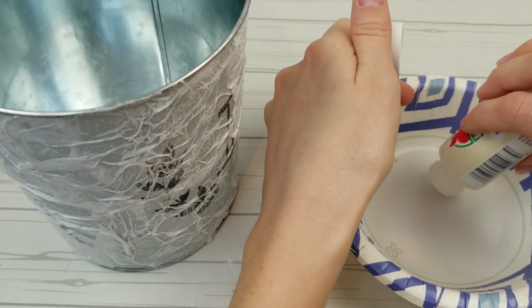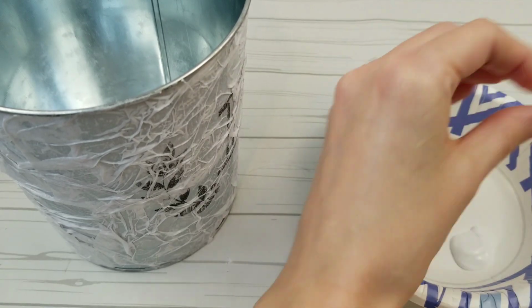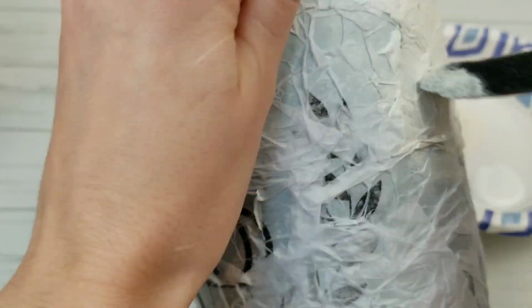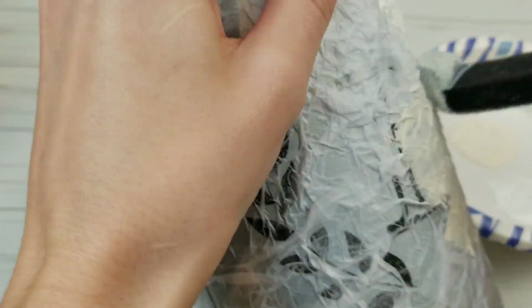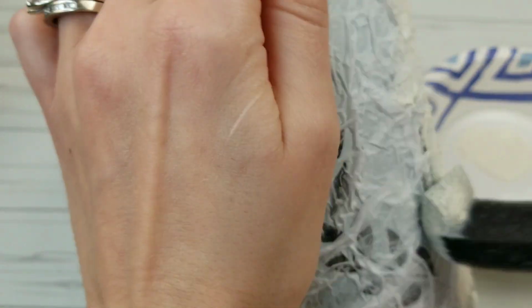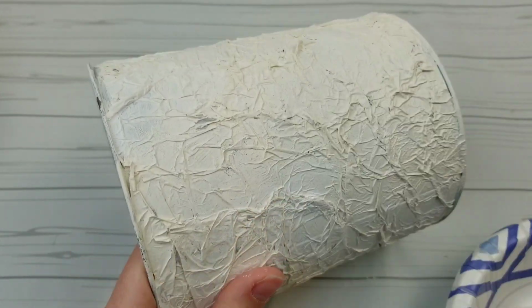And then I'm going to use some cream color paint and then also some white paint. And I just alternated between the two colors, and I covered up the surface of the tissue paper on my bucket. Now this is already dry. All that tissue paper and glue is all dry. And then once it's dry, then I started painting. And I'm just alternating between those two colors, not using a different brush or anything, just going back and forth between the two colors just to give it some variance with color on the surface of this.